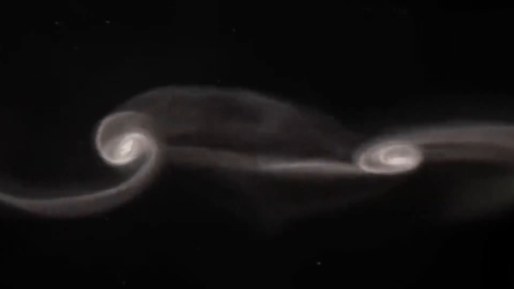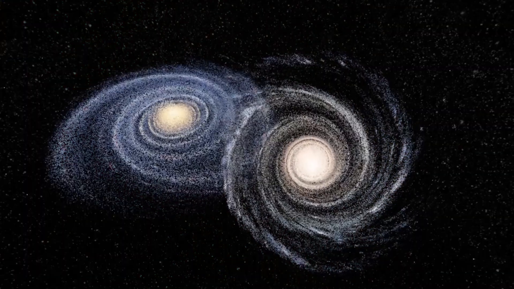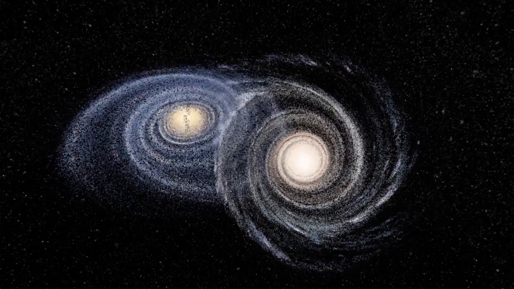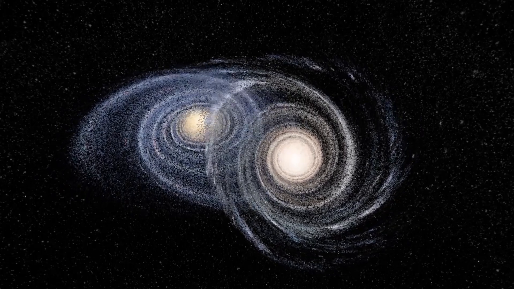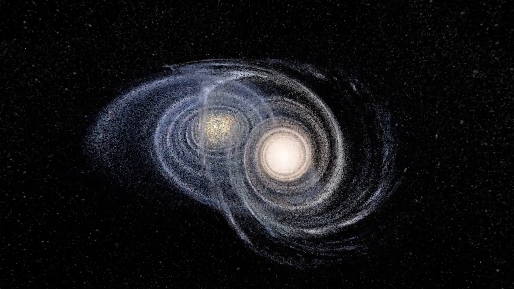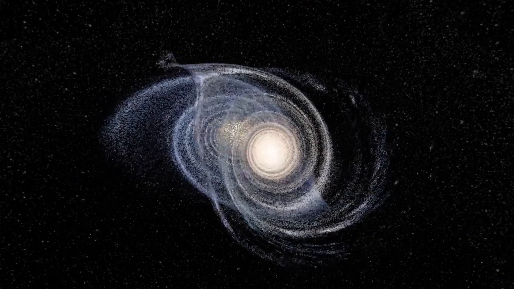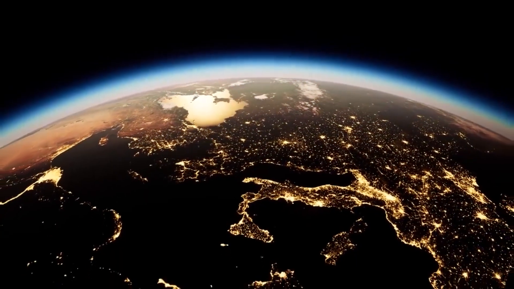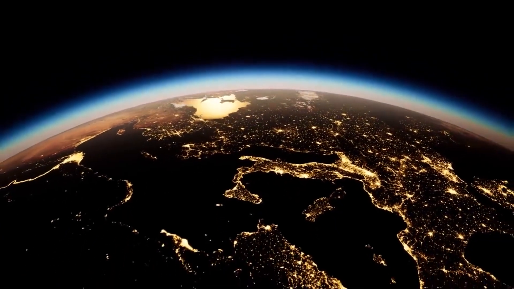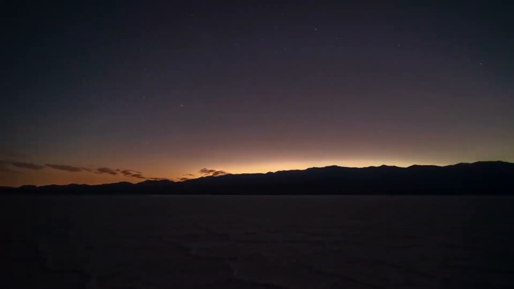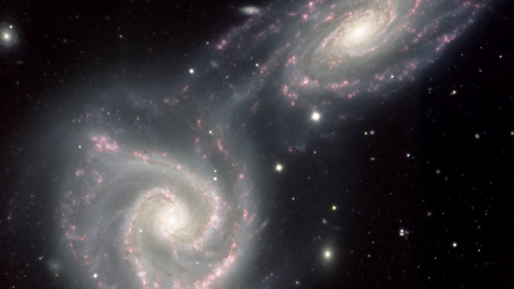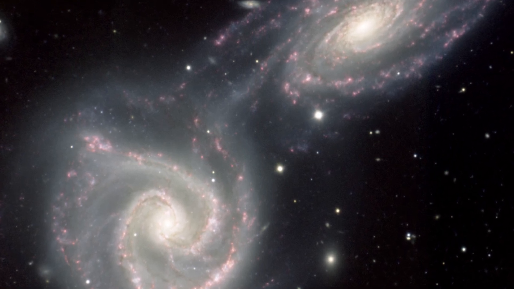What if it decides to hit us anyway? Andromeda is now about 2.5 million light years distant, but when it collides with our galaxy in less than 4 billion years, it will start a cataclysmic dance that will last billions of years and create a new galaxy. Nevertheless, a breathtaking scene will be seen by Earthlings just before Andromeda collides. 250 million years after their collision, the two galaxies will pass over one another. The only thing that will be left will be the skeletal remains of two distinct galaxies.